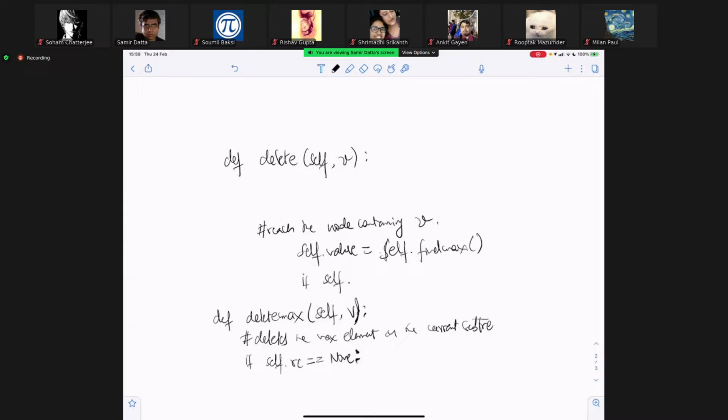The current pointer in that case is maximum, yes. So the tree looks like this. This one is none, and the maximum value is here.